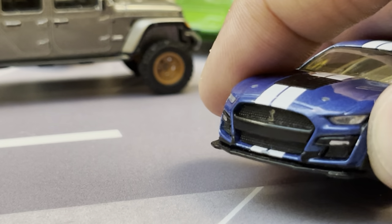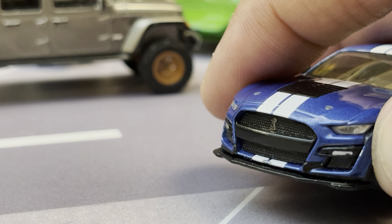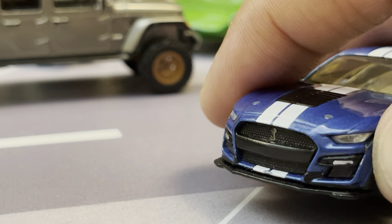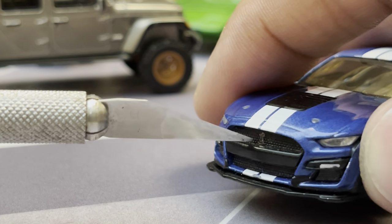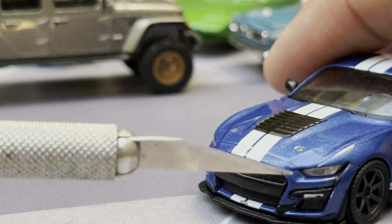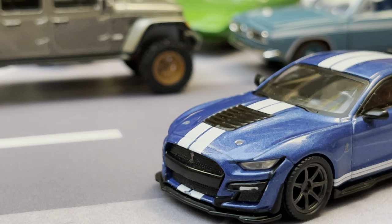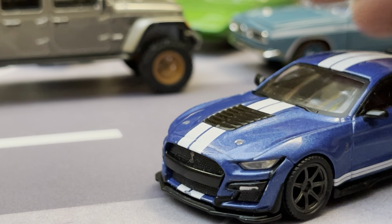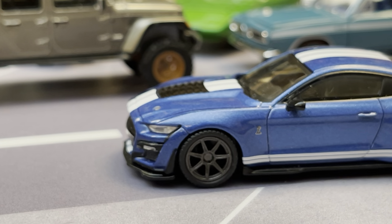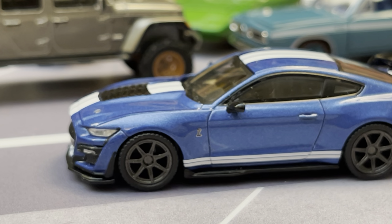They're using that photo etch style insignia. As you can see, the Cobra in the grill there is like chrome. So that looks realistic, super realistic. You can see the shine going off on it. Separate headlights. This car is the third generation Shelby GT that was made by Ford. At the first, second, and third, this is considered the third gen. It started in 2015, but the Shelby GT500 on this platform started from 2019.